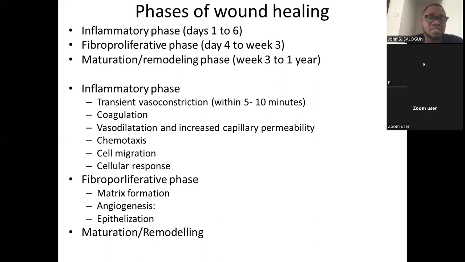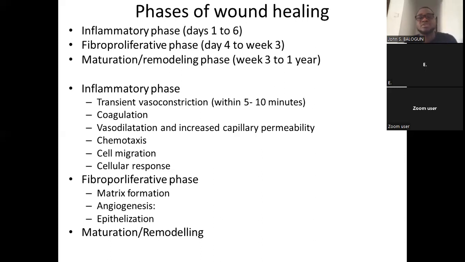Also, that is the cellular response we're talking about. And then this collagen leads us to the proliferative phase. This collagen arranges itself on the wound and forms a matrix, for which other ground substances such as glycosaminoglycans, chondroitin sulfates, hyaluronic acid promote the matrix, for which the cells from the margins of the wound migrate through to cover the wound and heal it up and seal it up completely.